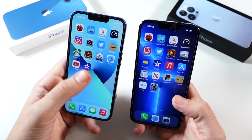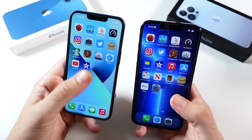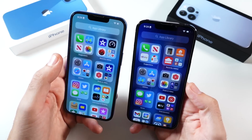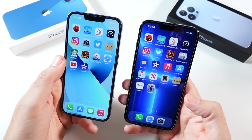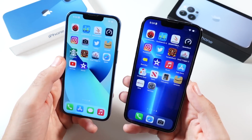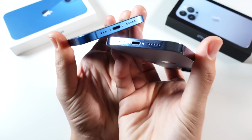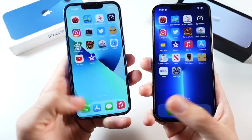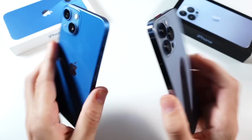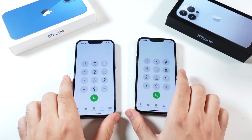They both retain Bluetooth 5.0. So some other phones are getting 5.2 at this point. So they're a little behind there. They do have Wi-Fi 6 as well, but some of these things have already been on the iPhones in the past. So connectivity wise, I'm seeing the USB staying the same as well with the Lightning port. I wish we'd seen USB-C. That can be upgraded. But I gotta say, in terms of connecting to your mobile network and phone call quality, these are nice updates if you had anything older than like the iPhone 12, for example.